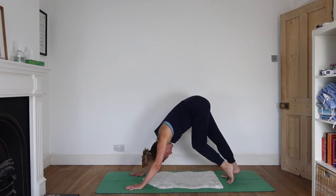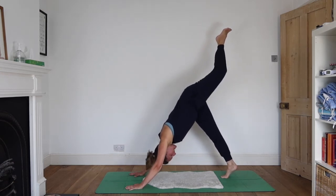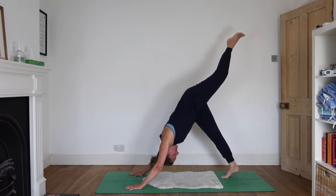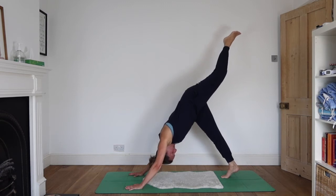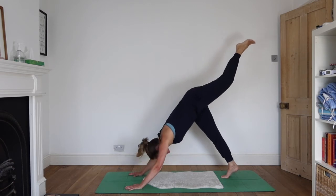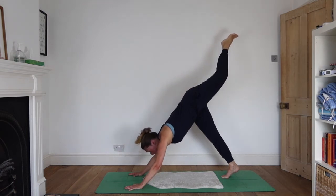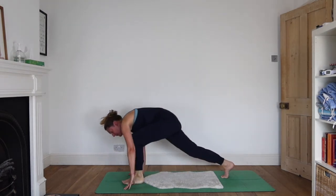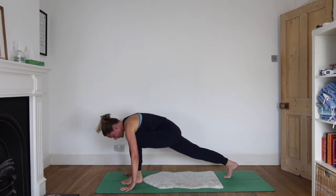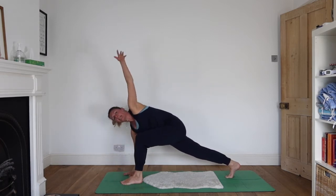Take the weight to your right foot as you inhale, bring the left leg up high. Exhale, bring the right heel towards the floor. Keep the wriggle going on, keep the exploring happening. As you inhale, look forwards. Step the left foot between your hands. Let the hips settle down towards the floor. Right hand stays down, inhale as the left hand rises.